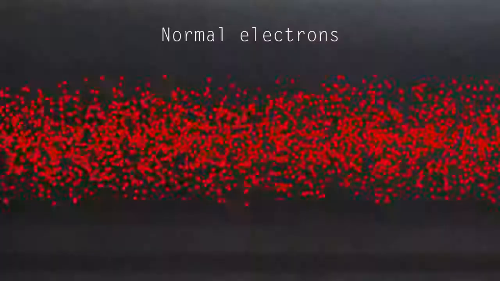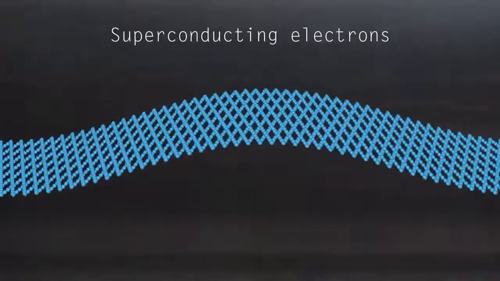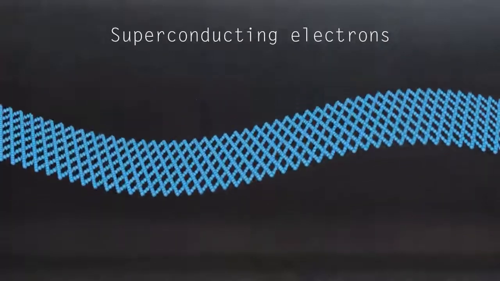So, the thing about a superconductor is that when you cool it down below a certain temperature, all of the electrons really collapse into the same quantum state. In a sense, they cooperate with each other in the way that electrons in a normal metal don't. Now, ordinarily, quantum mechanics only exhibits on the scale of atoms, electrons, or photons. Superconductors are unique in this way in that you can see quantum behavior on a much larger scale, and it's these properties, these quantum mechanical properties, that enable us to use these materials to make our quantum processor.